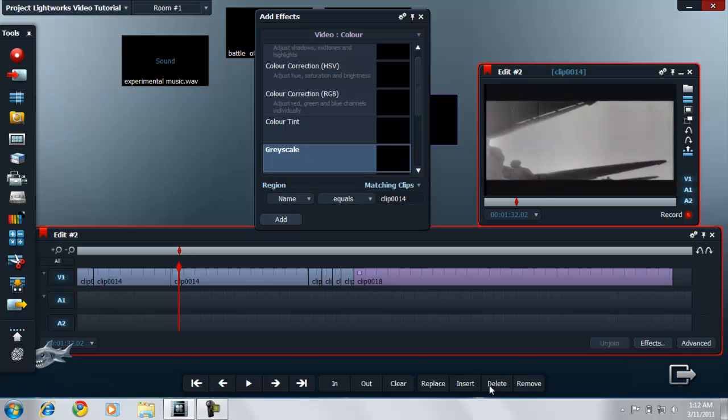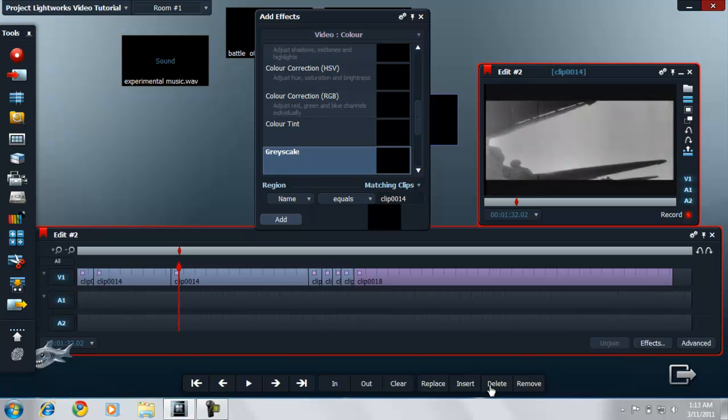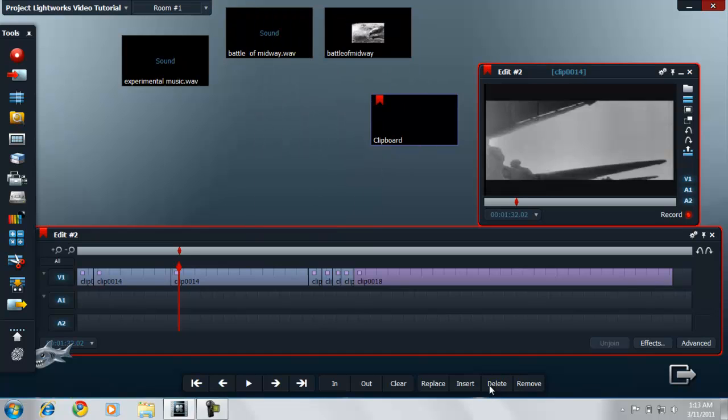The same thing for the first clip, but since there are several clips, because I had to cut some parts out, I'm going to add to all clips that are equal to clip 16. That little white square in the corner of each clip, you see it? That just means that it has an effect on the clip, so important to remember that.